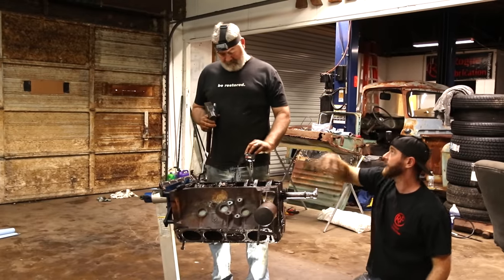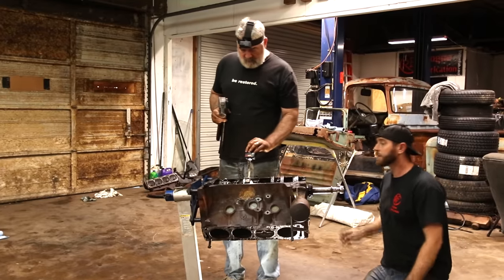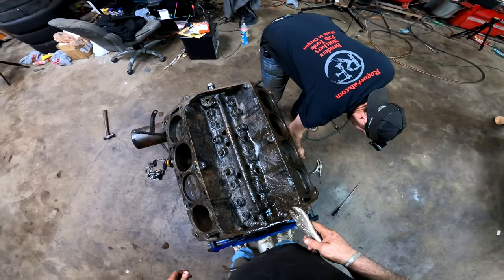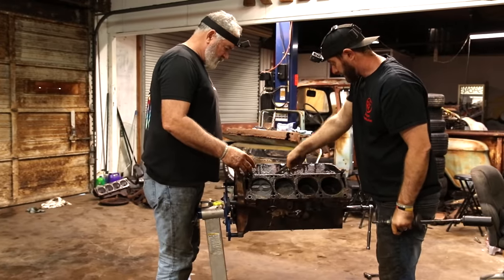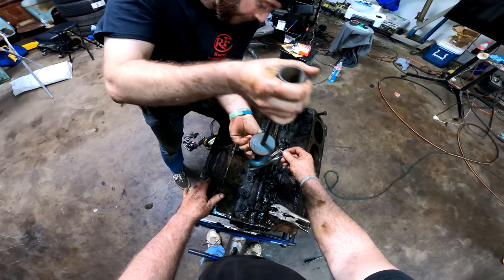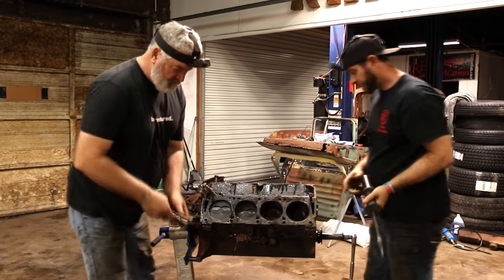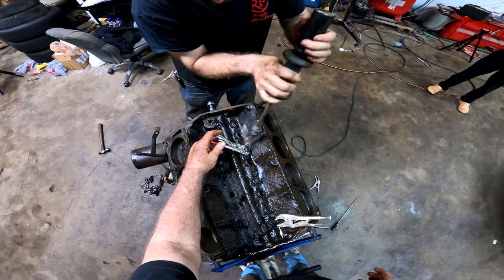Right. I think it's just going to take a little bit of back and forth until we get them all popped loose, and we're probably going to have to grab them from the other end and pull them out. As rusty as they were, they're probably going to grab all the way out. Oh, yeah. That's crazy. As bad as this looks up here? Yeah. Or how bad it looked to begin with? I'd have never thought it. Looks like it caught on fire or something now, don't it? Yeah. Definitely gonna take new lifters, though. I think they'll all come out. It might just take a little bit more persuasion on some of them than the others.